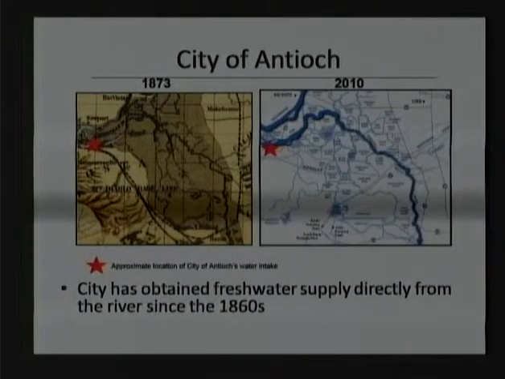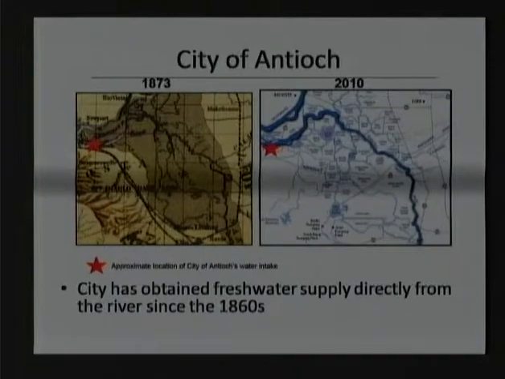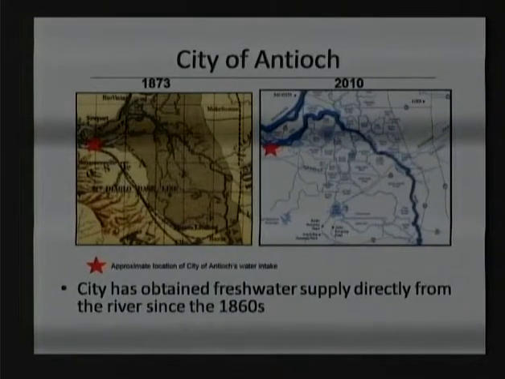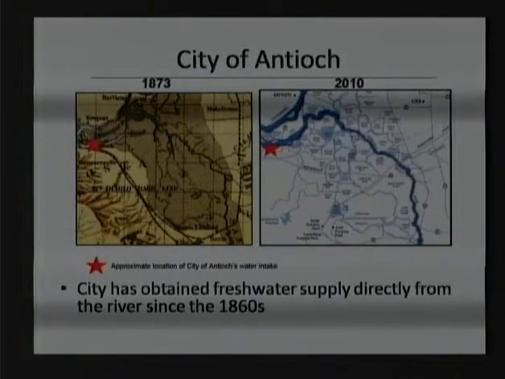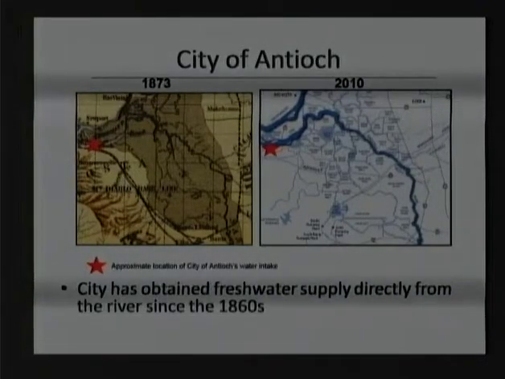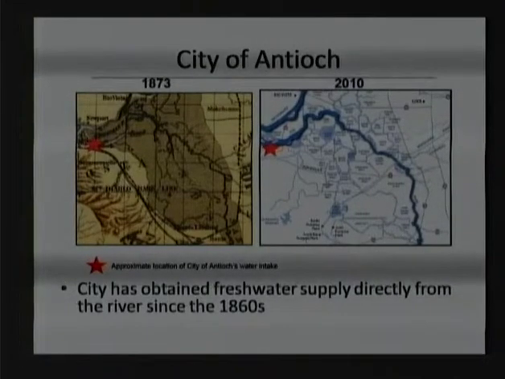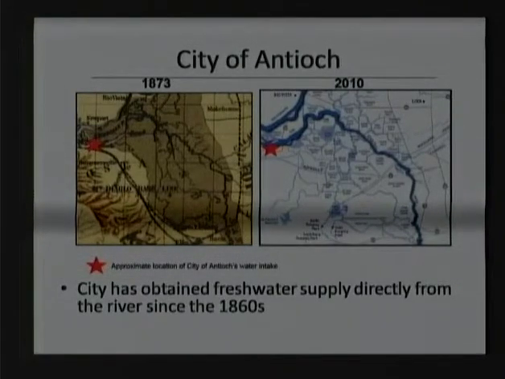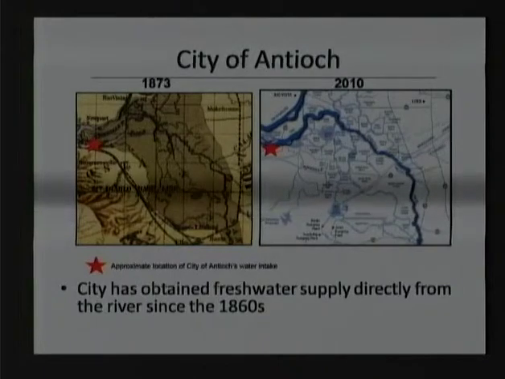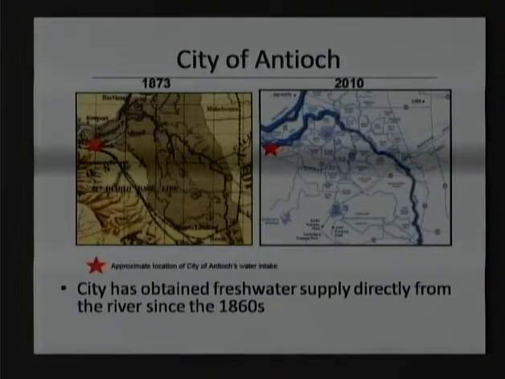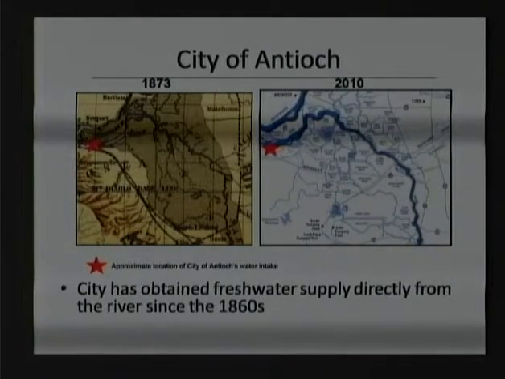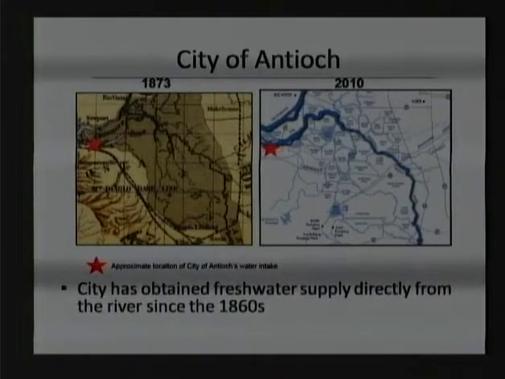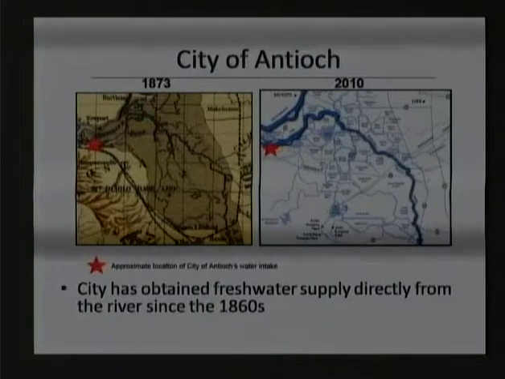The City of Antioch has been there and has observed these changes. The city has used the delta as its primary freshwater supply since the 1860s, although, as we'll discuss, the duration of the year when it can take water from the delta has declined steadily over time. The city also is a gateway to the delta and relies on freshwater recreation and a healthy ecosystem as well. So that is a secondary concern.